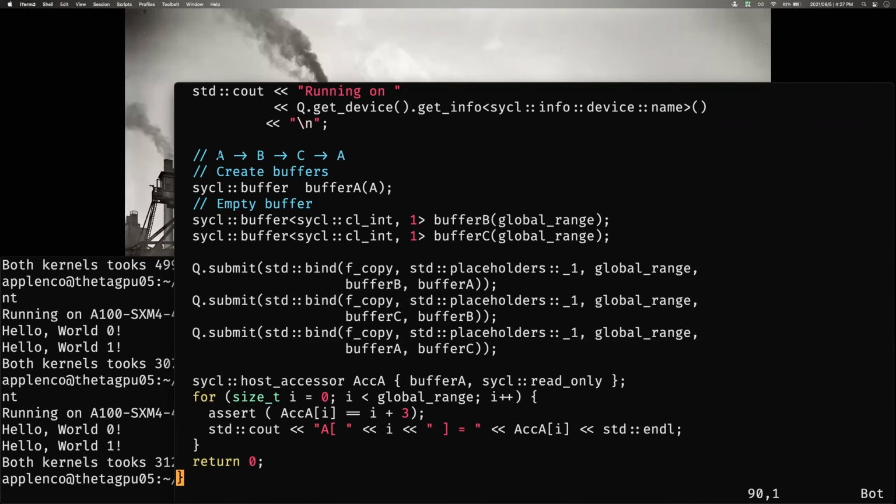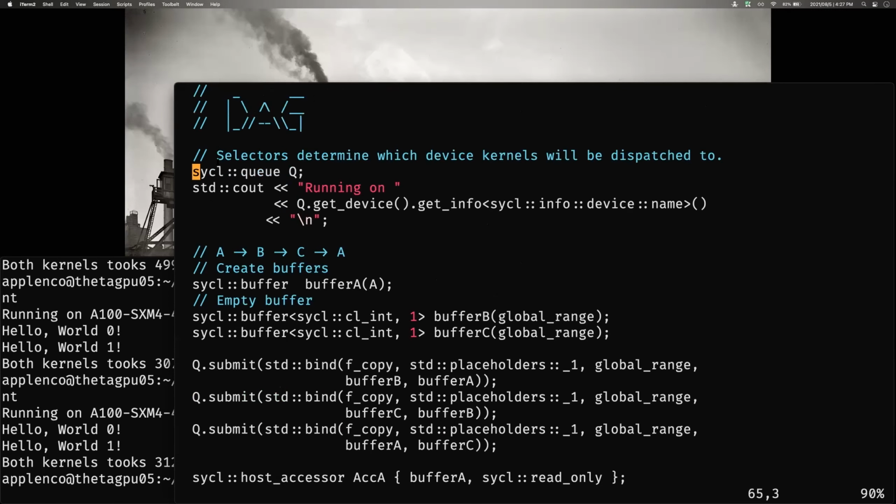Because here I do A to B, B to C, and C to A. So I should see only one data transfer. At the beginning there is a data transfer to the GPU, and this one is a GPU data transfer, this one is a GPU data transfer, this one is still a GPU data transfer. And at the end, A is written back to the CPU.